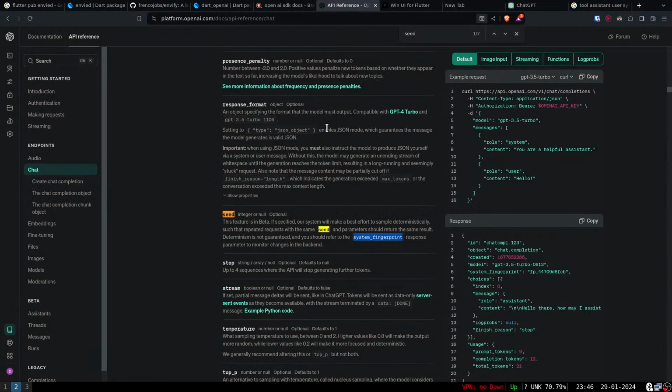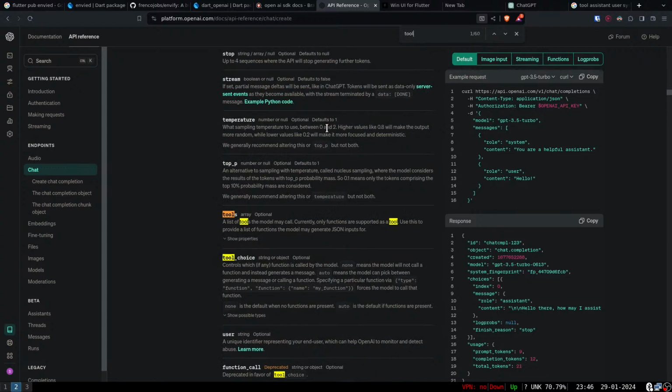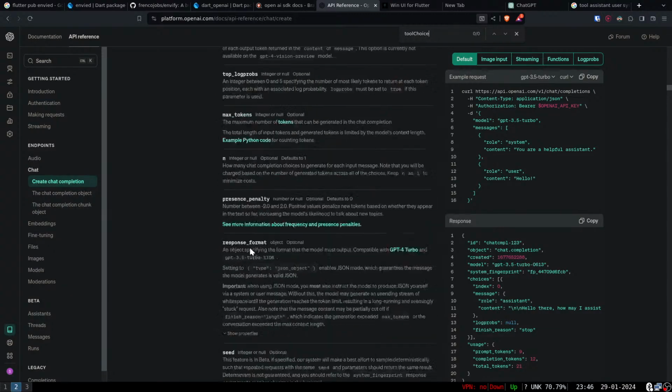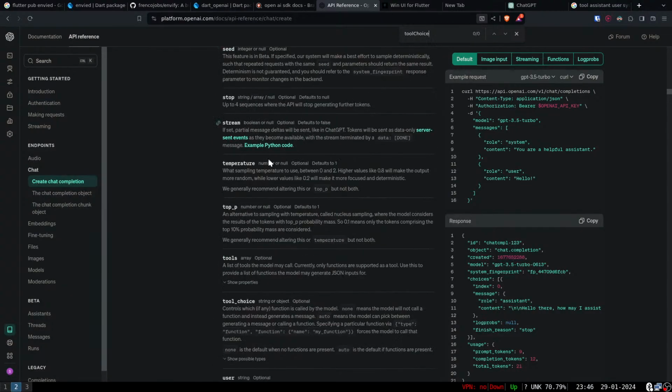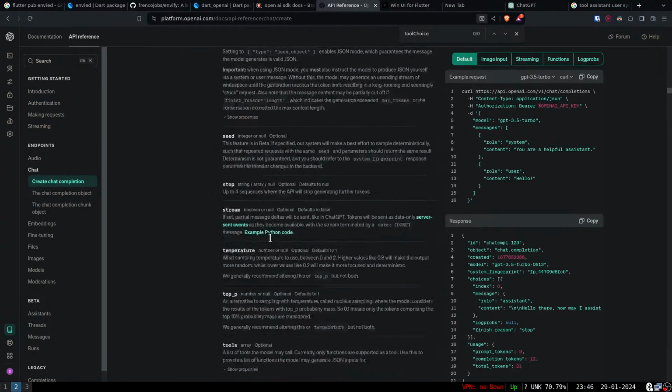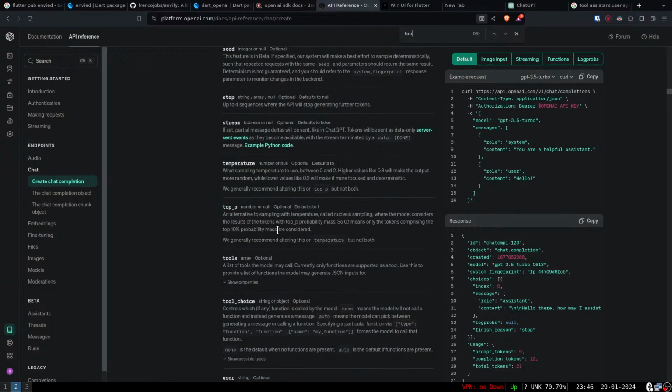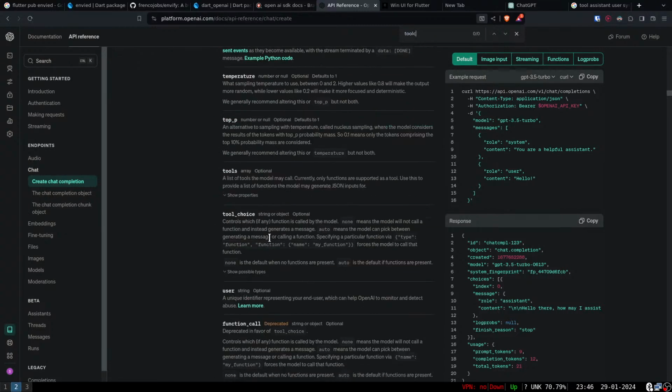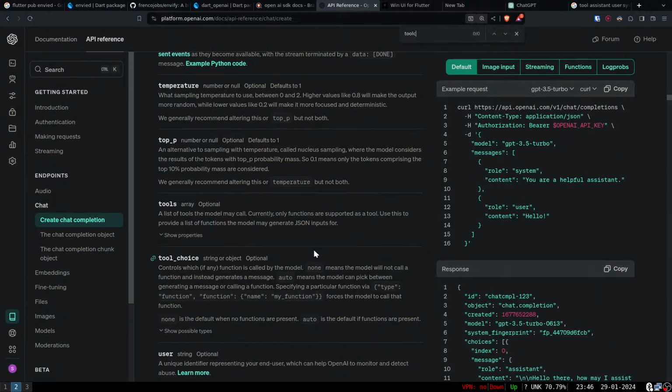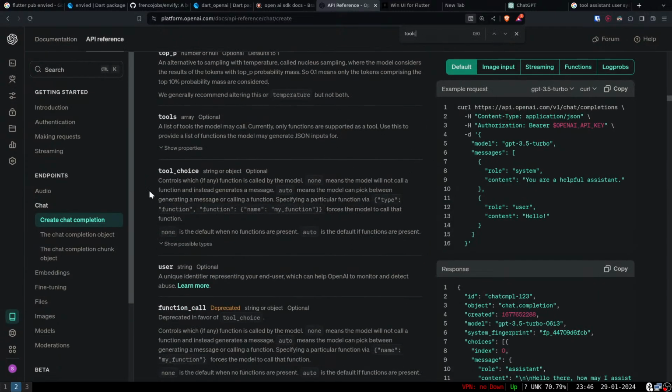What's tool choice? There's so much. Okay, it's underscore choice. Wait, this is the request body, yeah. Controls if any function is called by the model. None means the model will not call a function. Instead, it generates a message. Auto means the model can pick between generating a message or calling a function.